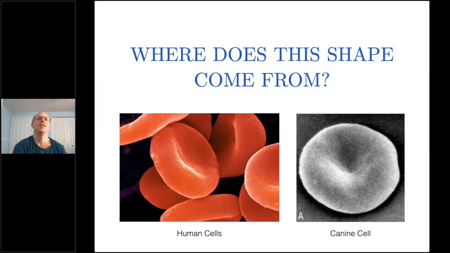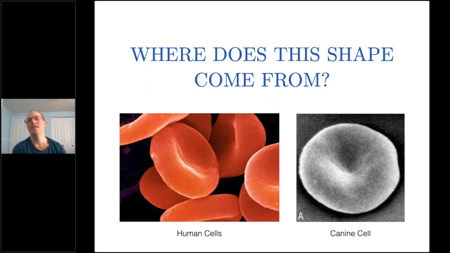And the question really is, where does this shape of blood cells come from? Because if a blood cell was a perfect sphere, it would be obvious why it would have that shape, because spheres are very nice. They have lots of nice properties. But as you probably would have seen in high school chemistry class, biology class, cells have this really weird shape, this sort of concave-ish shape. And where does that come from?